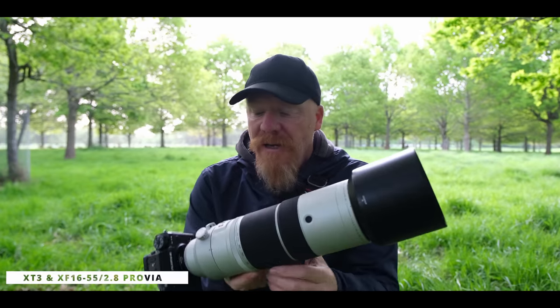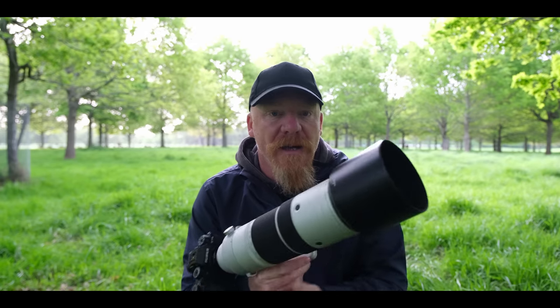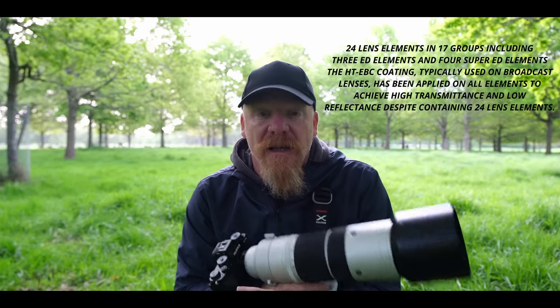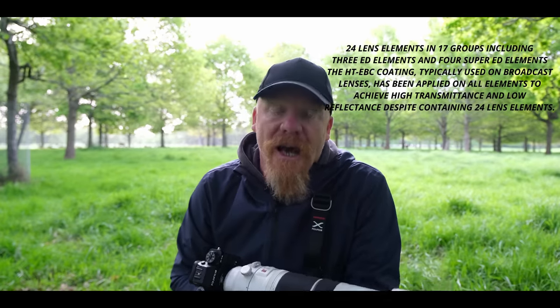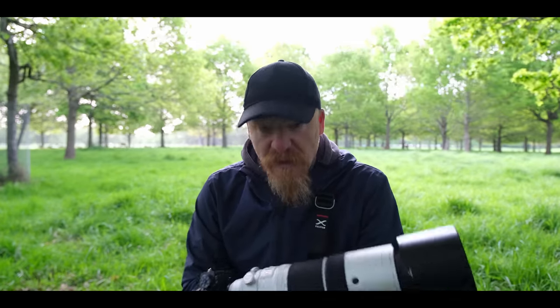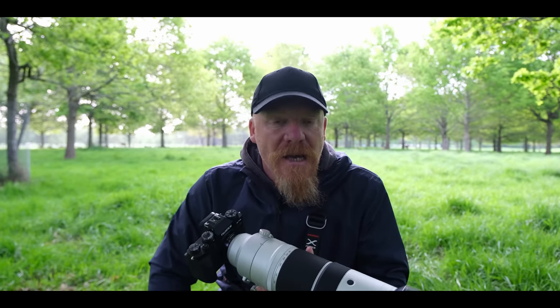So what else to say about this lens? Weight is kind of something that's always going to be there with a big lens like this, particularly if you've got something with a complicated enough optical structure like this guy. A lot of expensive glass in here, because Fuji always seems to push for the optical quality and worry about the weight later. But, you know, with a big heavy strap, it's not so bad taking the weight off if you put it on a tripod.